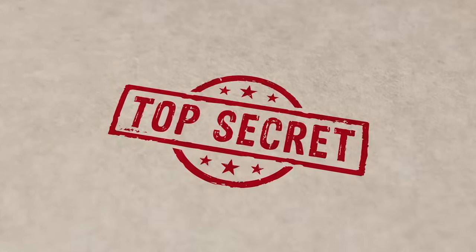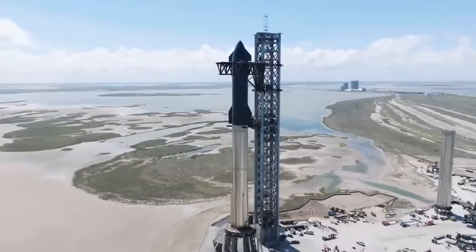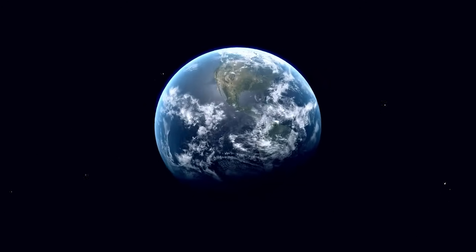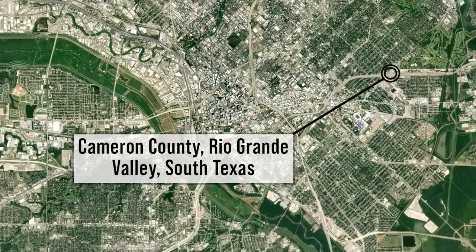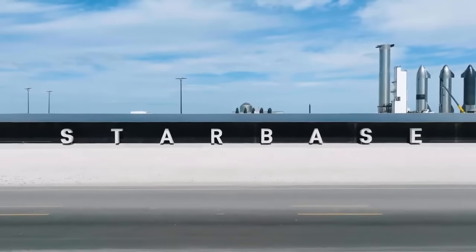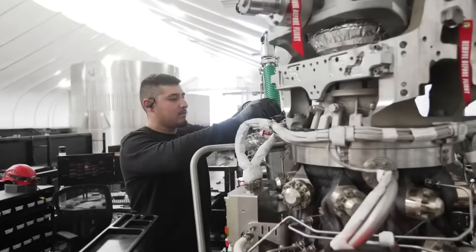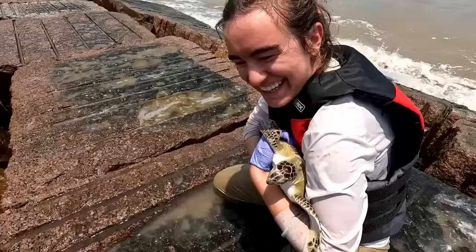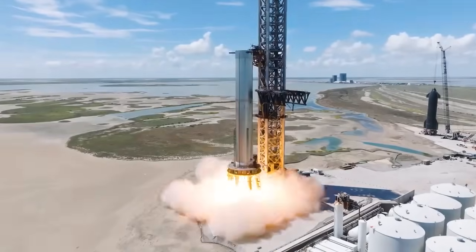While it has been a highly guarded secret for years, in today's video we are going to be taking a peek into the SpaceX Starship factory, which is known as Starbase. The Starship rocket production and research facility is located in Cameron County in the Rio Grande Valley in South Texas. Based on the plans for the Starbase, all individuals who work at the launch site would live there, as would everyone planning to travel on the rocket. It would also serve as a tourist attraction for people who want to see the incredible power of a launch.